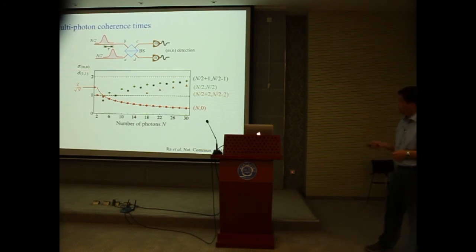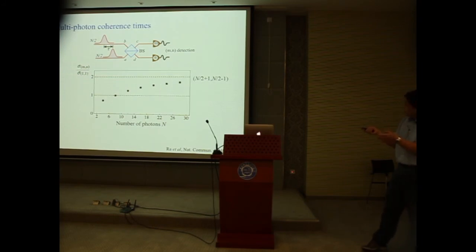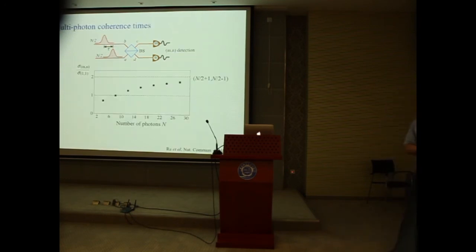This may mean nothing, because what's the 2 there? So you're fitting all these Gaussians, but Matt just said a lot of them don't look like Gaussians. Yeah, we are not actually fitting, so these are not fits. These are calculations, assuming you have a Gaussian spectrum. What's the width of the blue one in this case? Is it still the full width at half maximum or something? Yeah, we are measuring the full width at half maximum. Okay. But that might not be a good thing to do. But you have to have some measure, right? Full width at half maximum is a good measure of things, if it's a Gaussian. But then how do you measure? That's also a question, right?